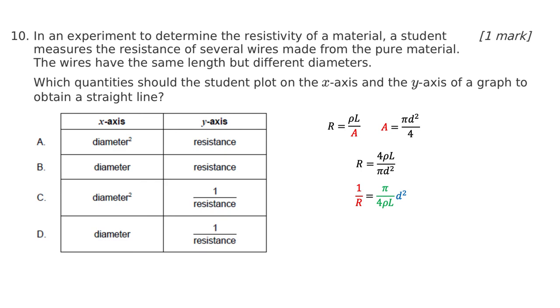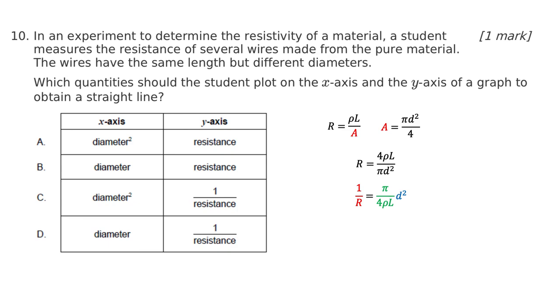Now, what we then want to do is try and think about how we can plot something which will give us some sense here. Now, notice here we've got 1 over d squared in the equation here. So it's not really helpful to anybody because our x-axis has got to be either d squared or d. And so therefore what I've done is I've rearranged my equation to get d not on the denominator. I've got 1 over R is equal to pi over 4 rho L times d squared. Okay, so you're noticing here the answers A or C are going to be relevant here because I'm looking at d squared and not d.